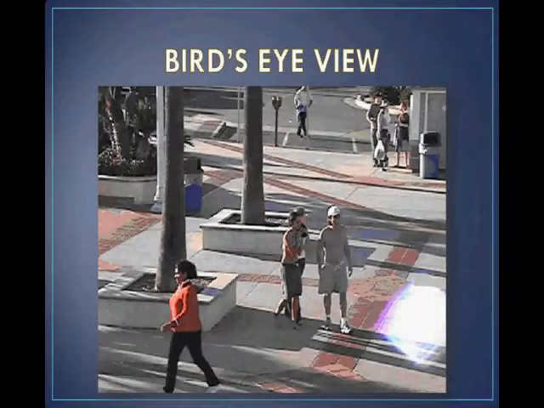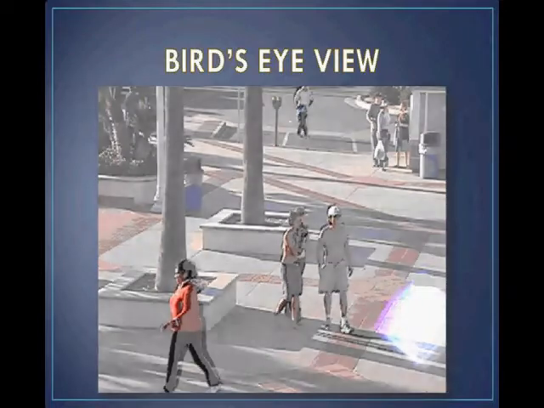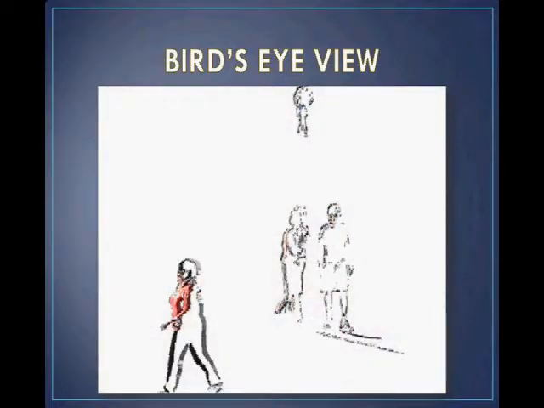This is a frame from a video that I shot back in California from the perspective of a seagull sitting on my roof. This is actually a very complex visual field. You'll notice that there's 4 groups of people, there's trees, there's lens flare, there's this funky concrete, trash cans. From the seagull's point of view, however, this is what that same scene would look like. Everything disappears with the exception of the individual items that are moving.